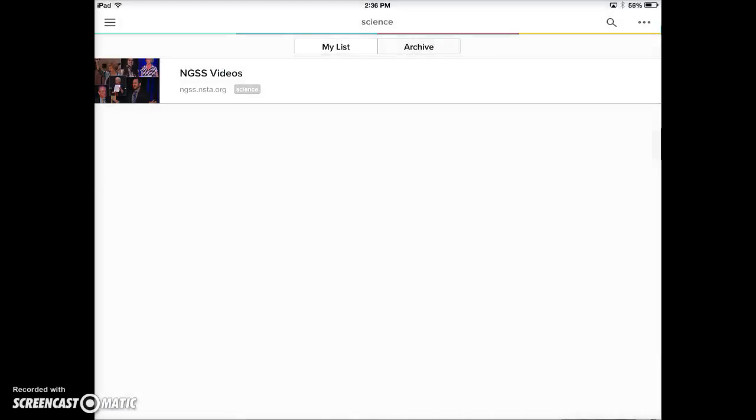Really, in the end, though, the power of Pocket is that it allows you to have a place where you can keep all of your resources, even though you can't necessarily read them right away. And also to share them with other people. So this is a great way to come back to something and then think, oh, so and so would really like this article, or they'd be really interested in this. Sending it out of Pocket is a pretty easy way to do that.